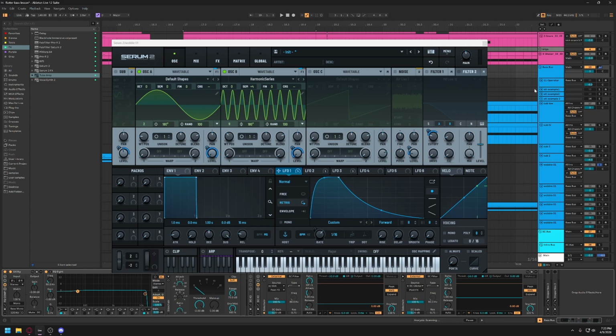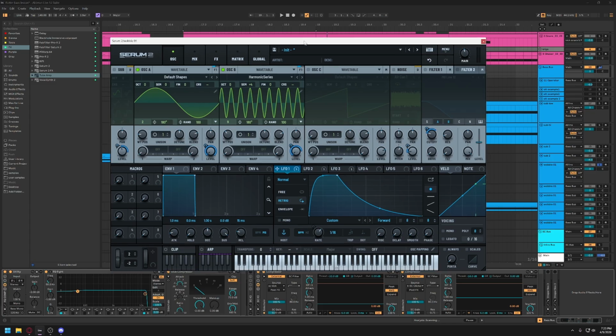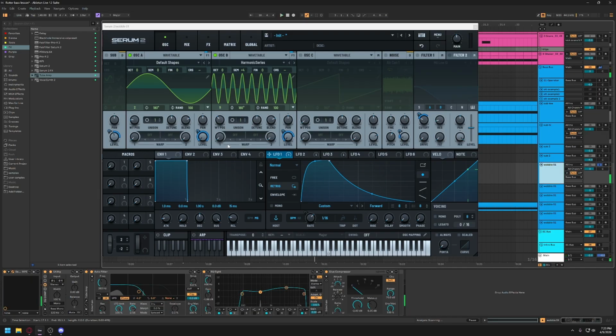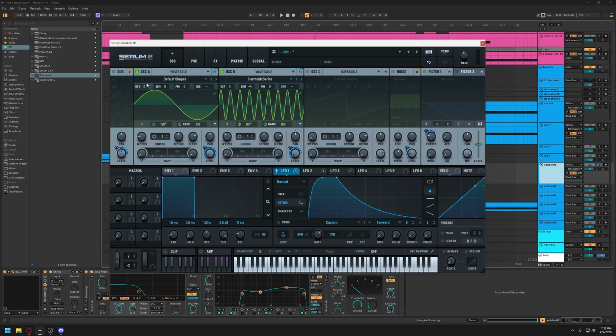I'm going to turn off the side chaining here too. So yeah, that's the basis of the sound. You can hear we have our very low sub here, and mixed with our high harmonic. And then they are going through a filter, using a low-pass filter that again is being modulated. The cutoff's being modulated by the looping LFO here as well. A little bit of noise mixed in there.